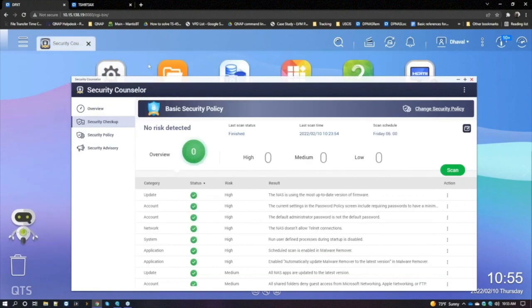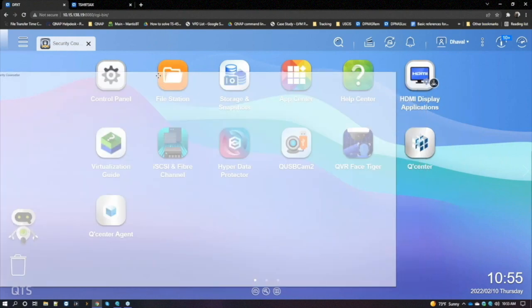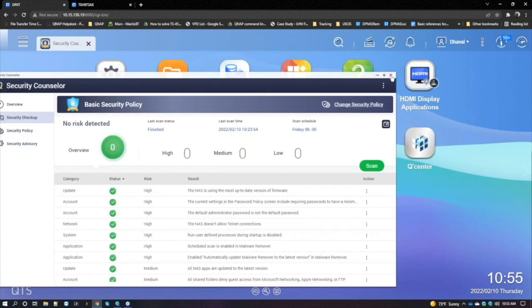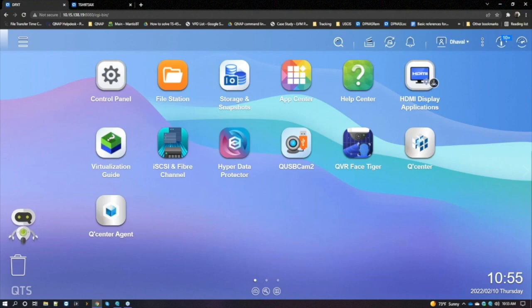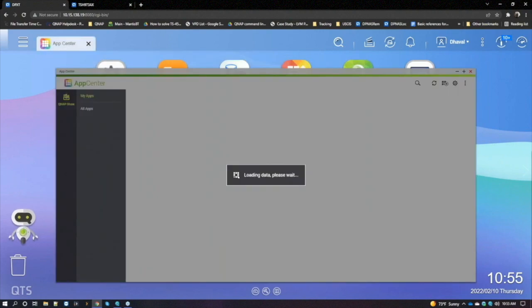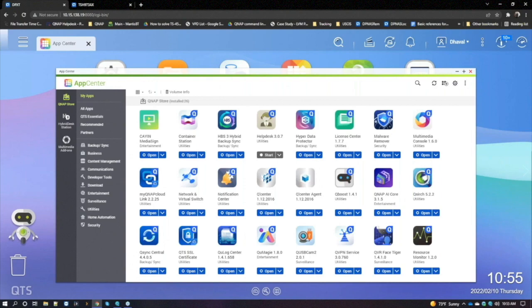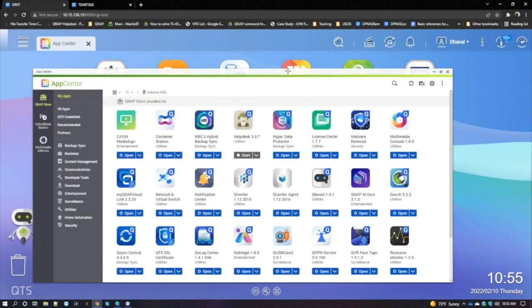So if you have applications that require high speed performance, an example would be QVR Pro. For QVR Pro, the operating system, the actual application, we recommend that to be installed on an SSD volume. When you install that on an SSD volume, the metadata creation and all of that would happen faster. So you can actually install that on the SSD volume.